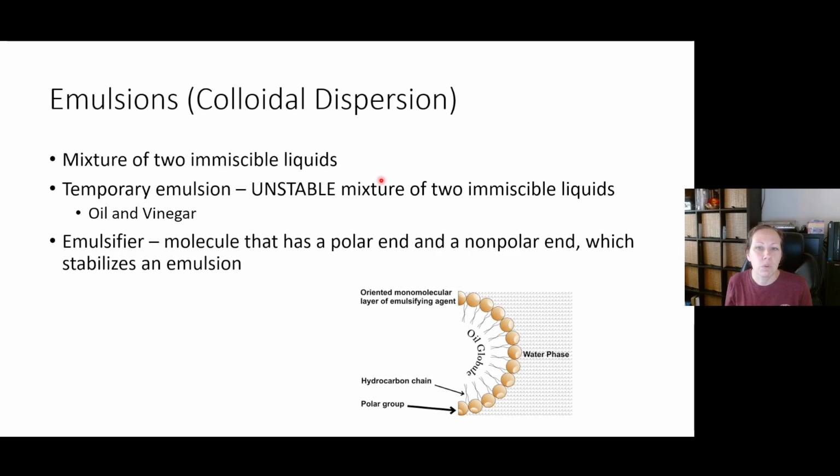Now, if we add an emulsifier, which again, y'all should know this pretty well by now, is our molecule that has a polar and a nonpolar end. And so that's going to stabilize that emulsion, and it interacts with the water and the oil and keeps everything stable. So examples, again, familiar words, right? Lecithin, monoglycerides and diglycerides are examples of emulsifiers.